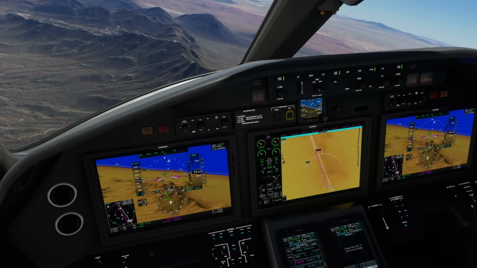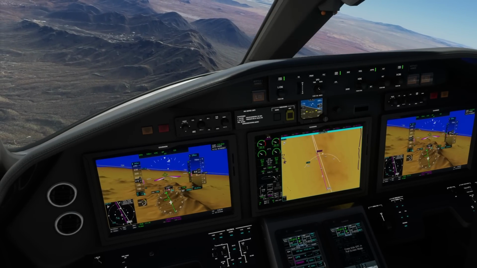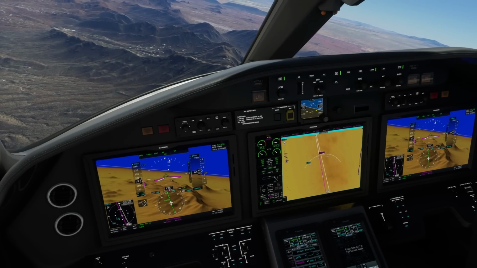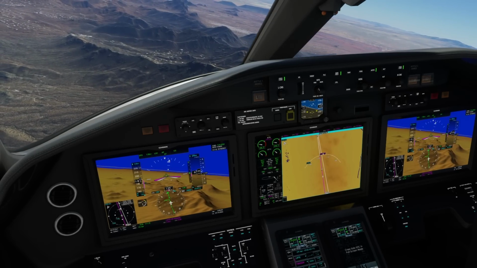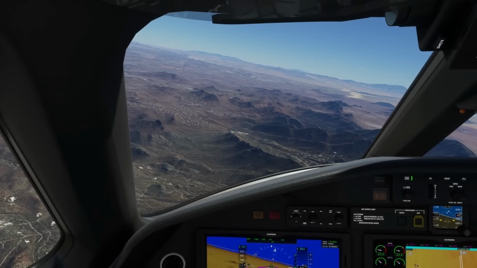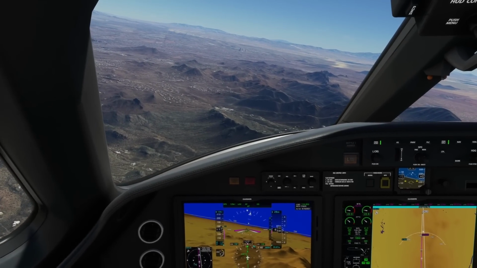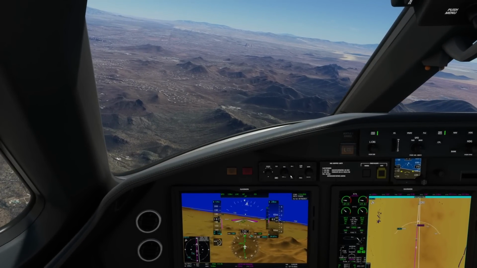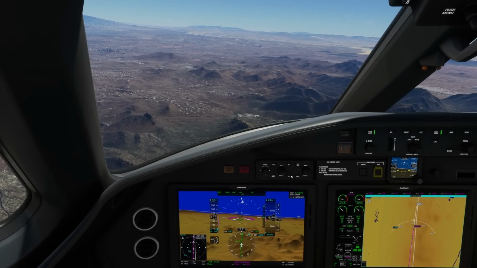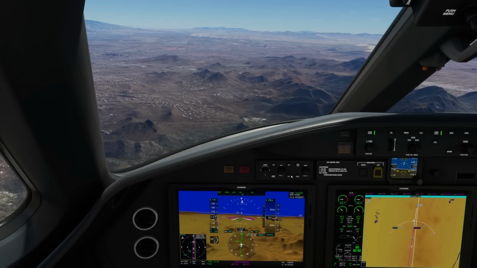We're going to bring the gear down. There she is. Glide slope is captured. So we were a little low on it, but we were able to catch it right in the middle.